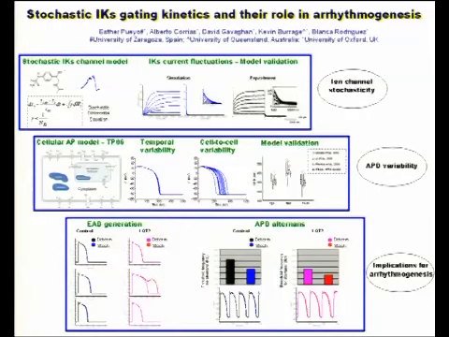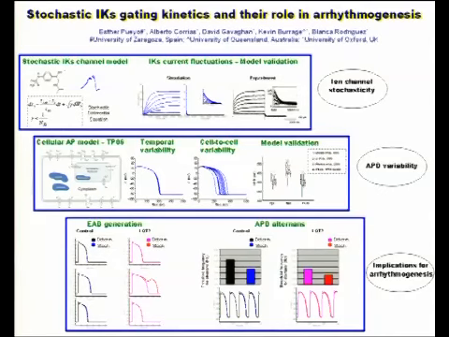We start modeling fluctuations at the ion channel level. Then we go into a cellular model to see variability at the action potential. And then we go into tissue to see how coupling between cells has an effect on variability. So at the ion channel level, what we do is to consider an ionic model and then incorporate the stochasticity in the opening and closing of the channels.